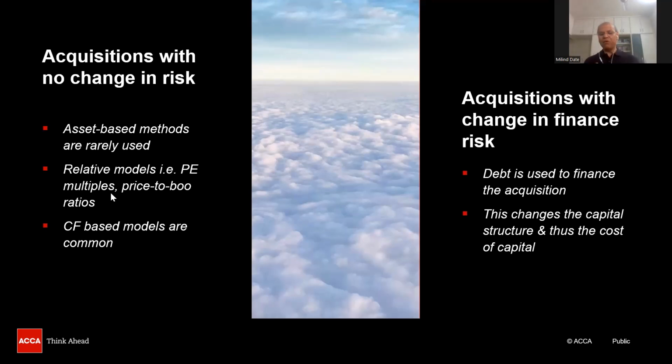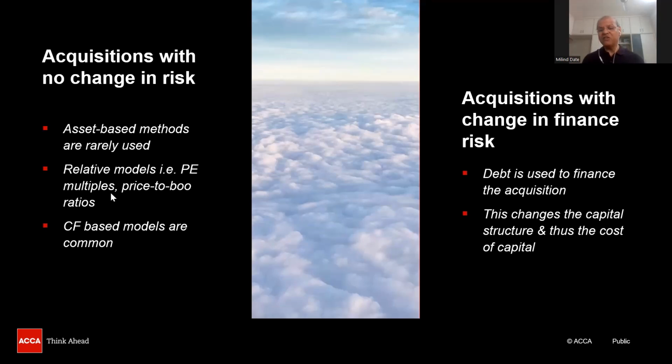So depending upon the question, depending on the context and the details available, you need to decide whether there is a change in the risk. If the answer is yes, which risk is changing, and therefore, which valuation method should I be using? With no change in the risk, calculations are relatively the simplest.